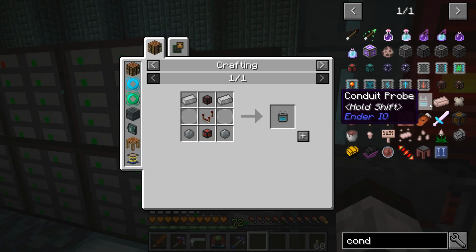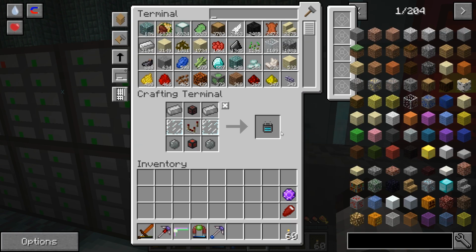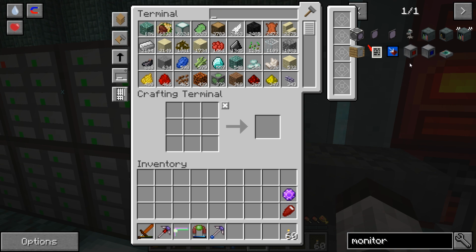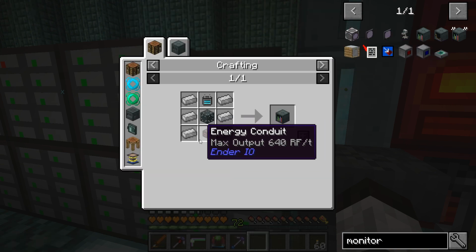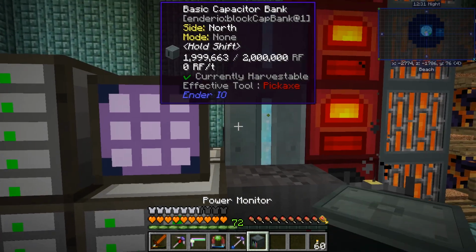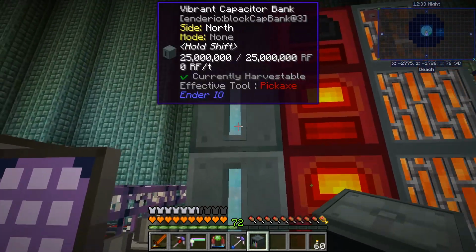So if we go to the conduit probe, we're going to get that. There we have the conduit probe. That's good. And the other thing, I think we have everything we need. Let's see. Monitor. Can't spell sometimes here. Because I know I've got that now. And I got that. It should be enough. Yes, it is. Okay, so now let's go and hook this up to someplace on the conduit system.